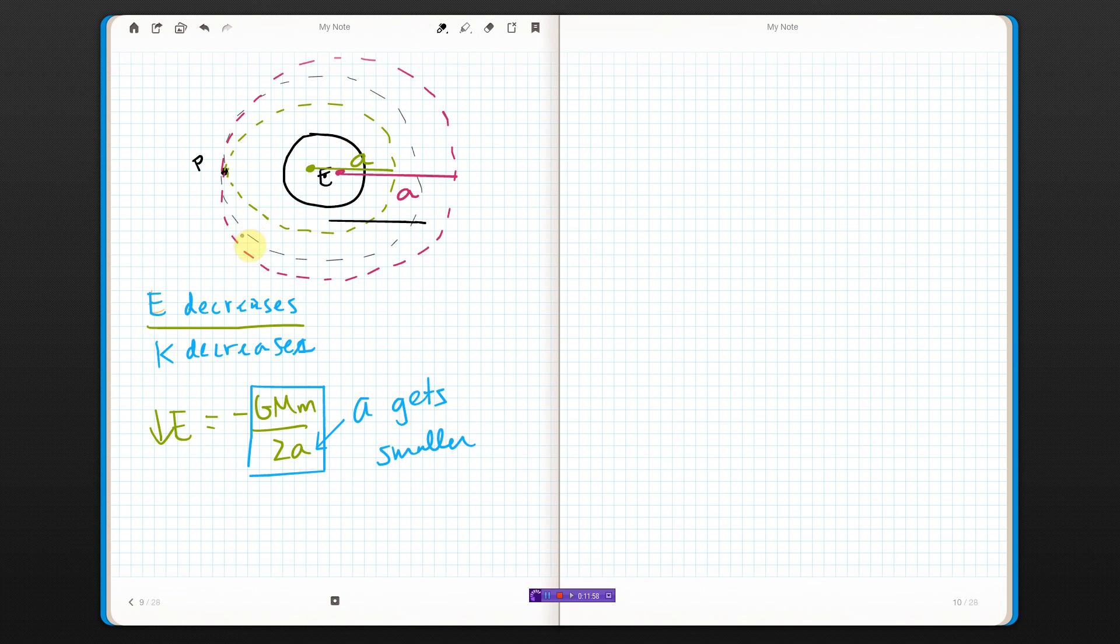Second question, to go find it again, is the orbital period T of this bowling ball thing, the time to return to P, is it greater than, less than, or the same as the circular orbit? So, that one goes back to the law of periods. Going back to Kepler's laws again, the law of periods said that the square of the period was proportional to the cube of the semi-major axis. So it was four pi squared over G big M times R cubed, or in the case of an ellipse, not R, but A.